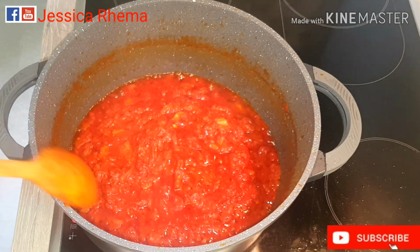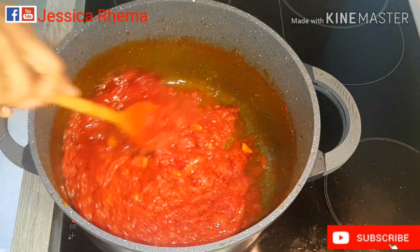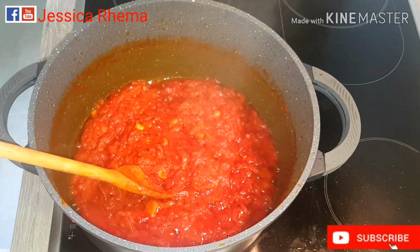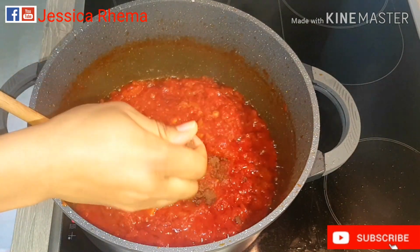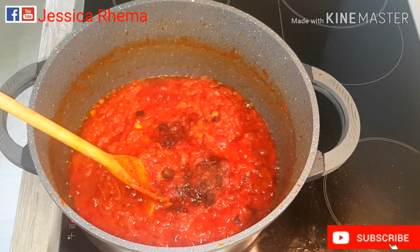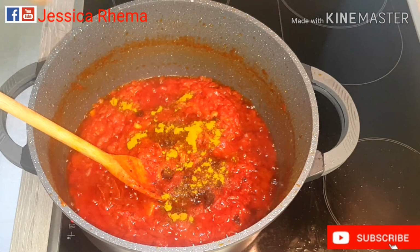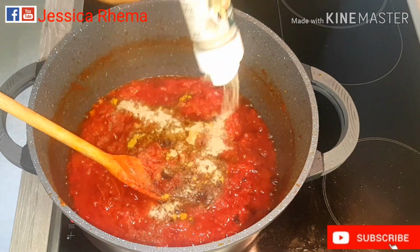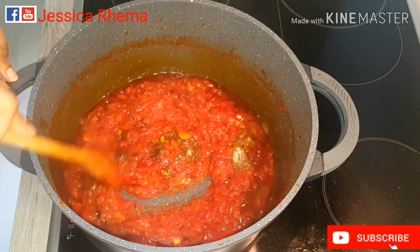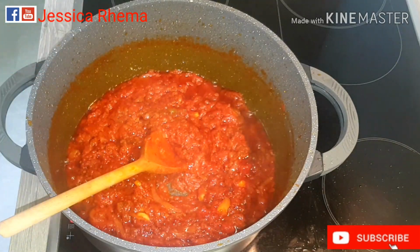After 5 minutes, this is the consistency. So now I'll be adding the rest of the ingredients. Seasoning cubes, curry powder, white pepper.